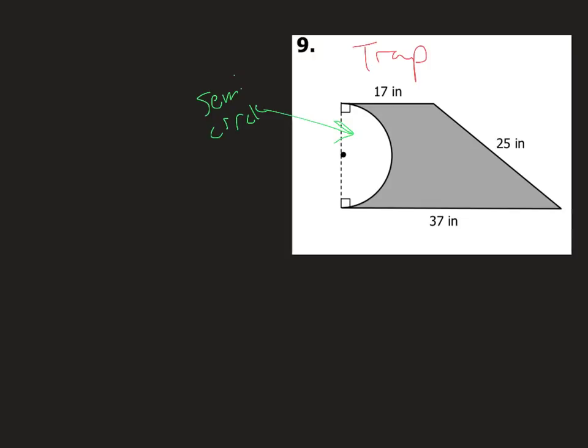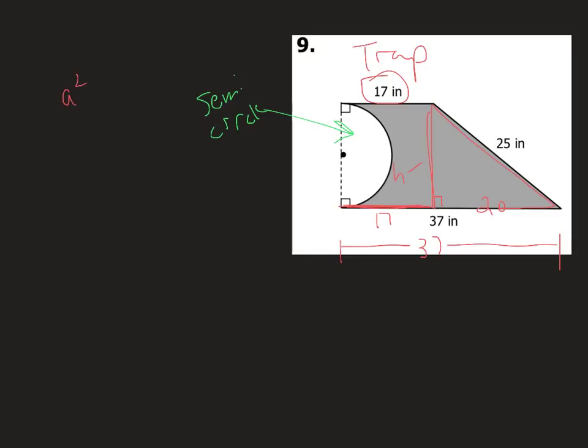Okay? And it looks like we really haven't been given the height of this thing. So if this is 17 up here, then isn't this 17, right? The whole distance is 37. That's our whole distance. But this part right here is 17, leading me to believe that this part right here is 20. And now I have myself a right triangle that allows me to find the height.